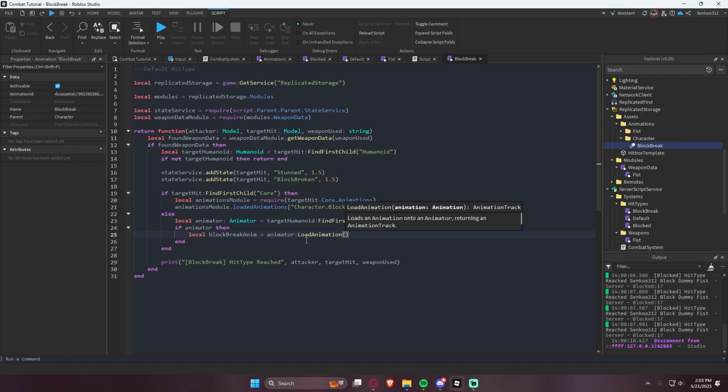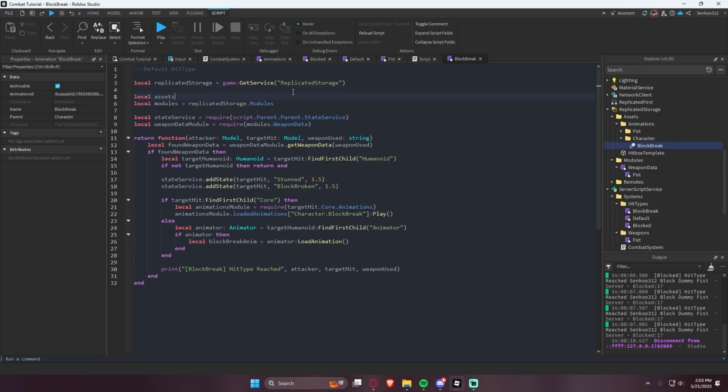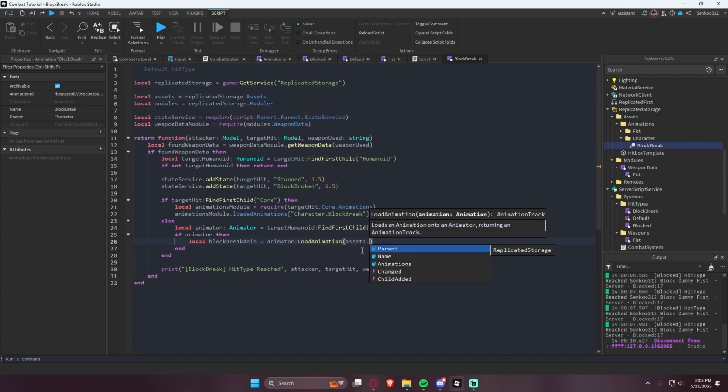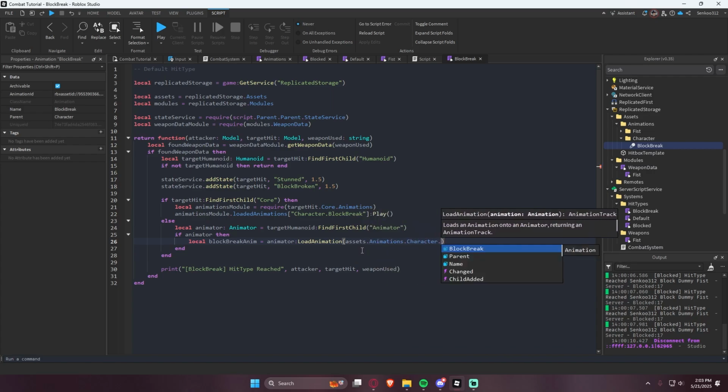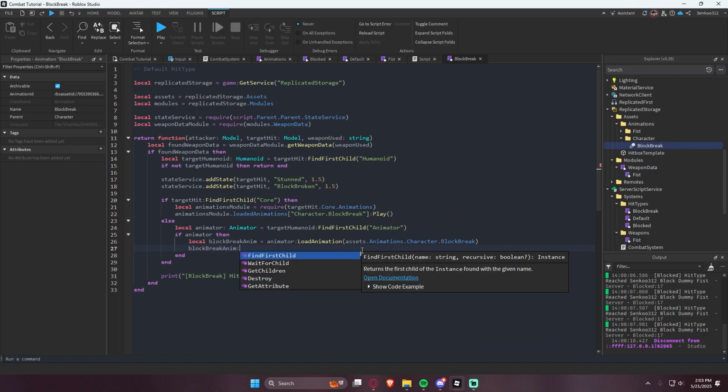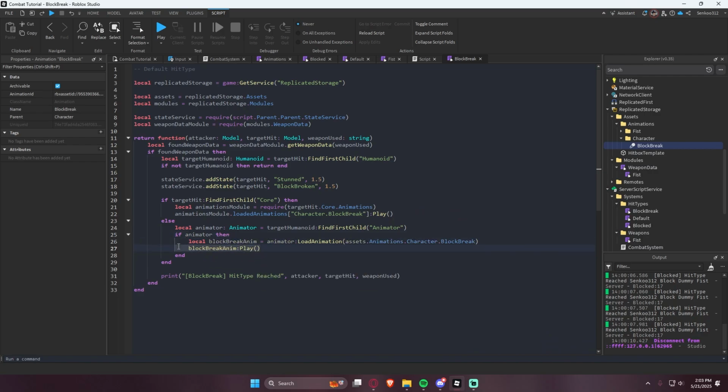So now we can call load animation, and then we can add an assets variable in here. We can say assets dot animations dot character dot block break. And we can say block break animation play, like so. So this is going to account for the fact that, okay, if there's a core and an animations module, then we play the normal animation. We don't need to load it. But if there's not, we'll just load it and we'll play it.